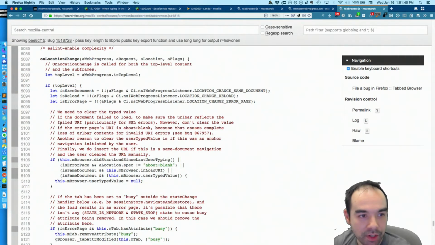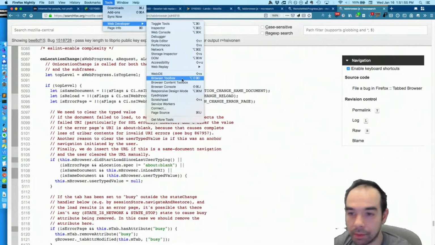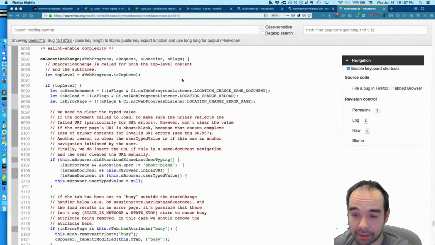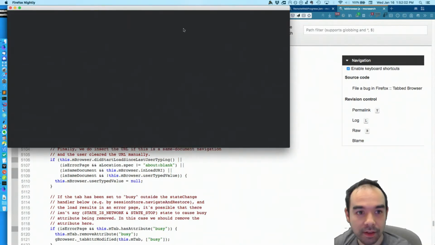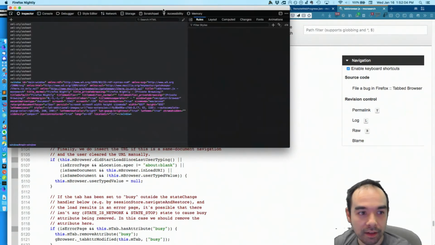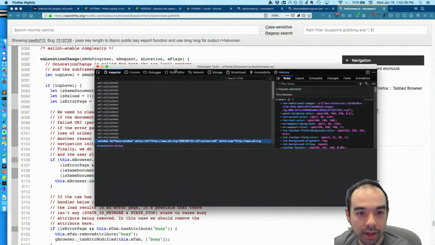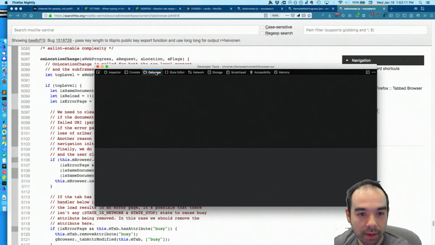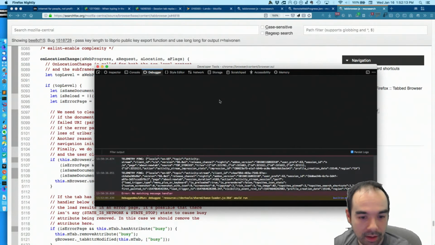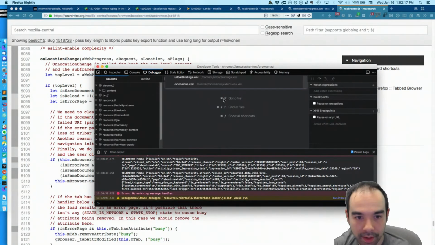So maybe we can try that right now in my current instance of Firefox. I'm going to open up the browser toolbox for debugging stuff. See if it works the first time. Sometimes it does. Yay, it did. And what I'm going to do is set a breakpoint at the on location change in the remote web progress.